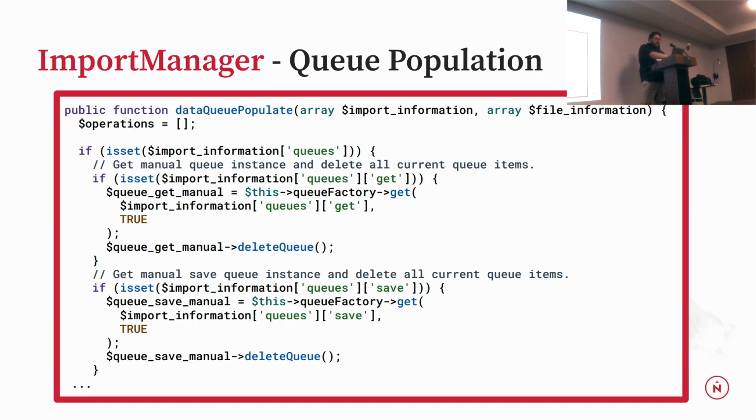So you can see here, we're doing this delete queue method. That'll clear out the queues. So in case you had a half-run import or something like that, and you don't want to re-import that maybe messy data, it just deletes them all. Something I should have also noted, all of these queues live in the queue database table. So that's also where cron jobs go sometimes, or other batch tasks. So it just goes and says, okay, find all the queues whose name matches my queue, delete them, get them out of there. Because again, they might be wrong, they might be mismatched, and whatnot. So we delete those for the get, we delete those for the save.